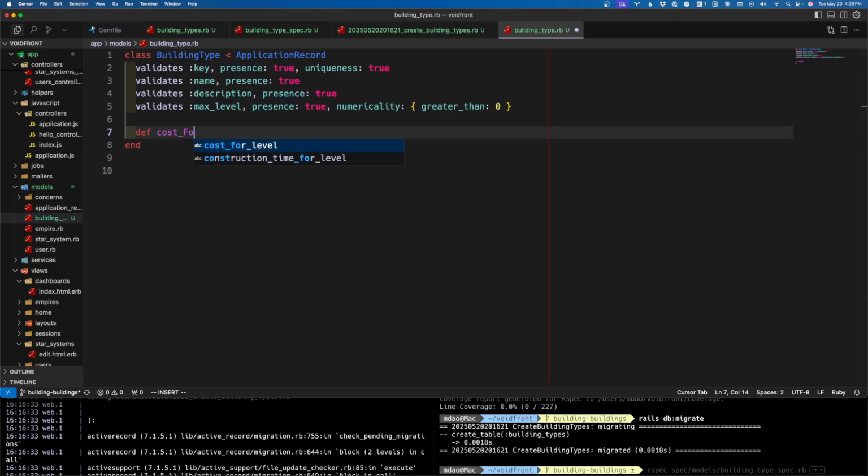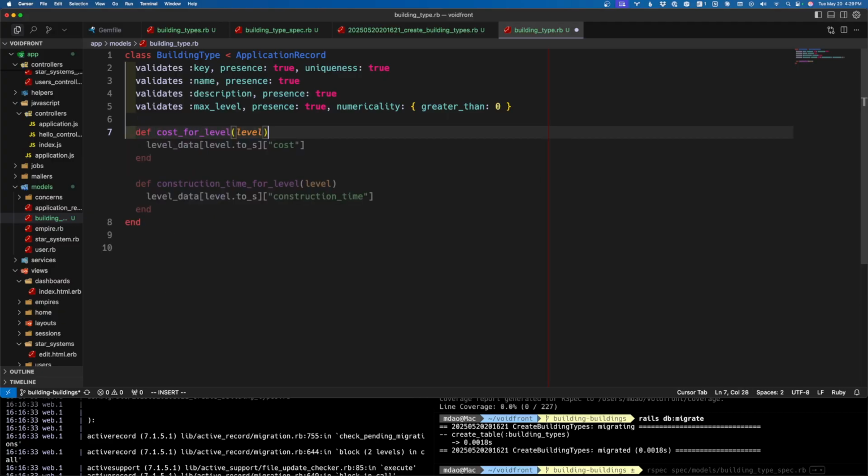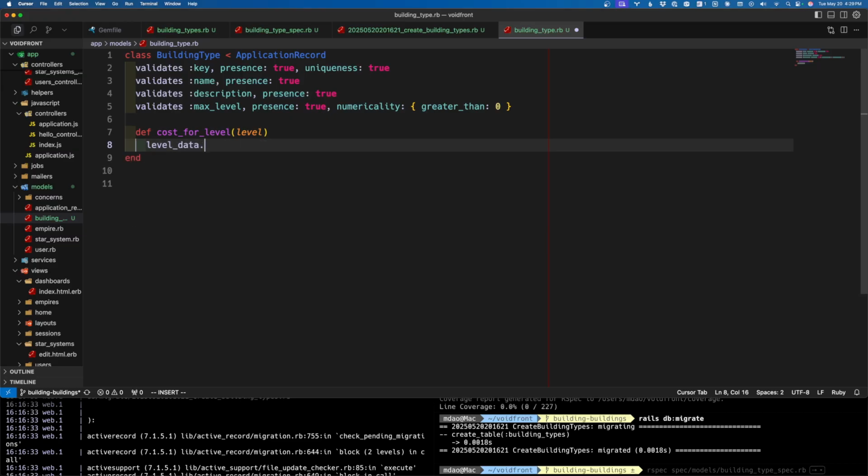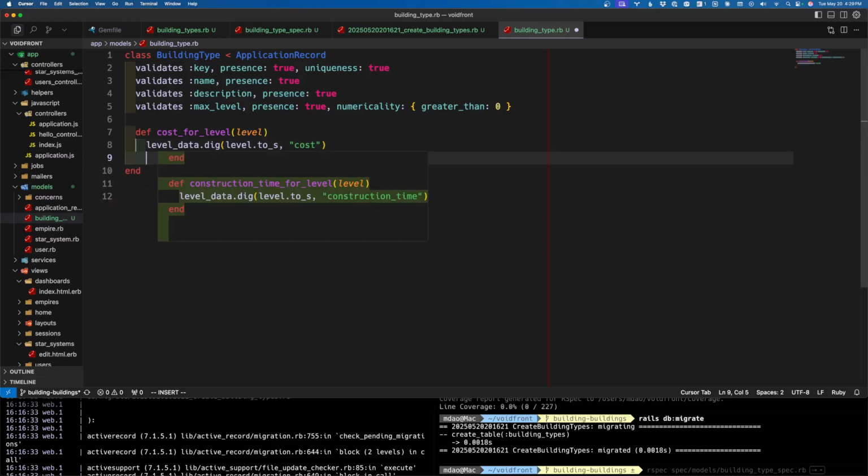Def cost for level. And this is going to be level data dot dig, level to west cost. We'll have to figure it out, or do I need to use a symbol there?